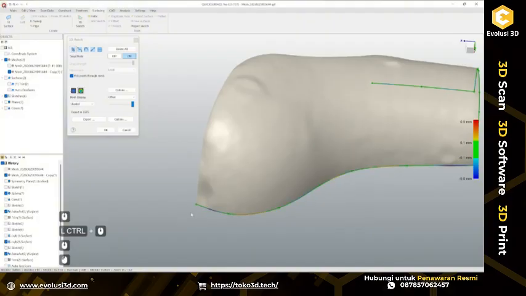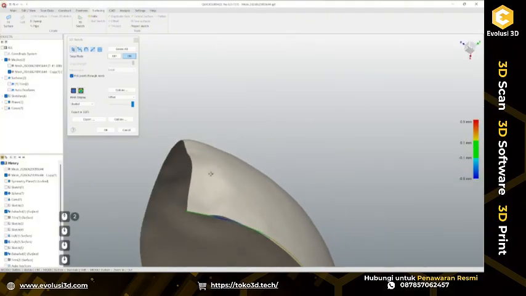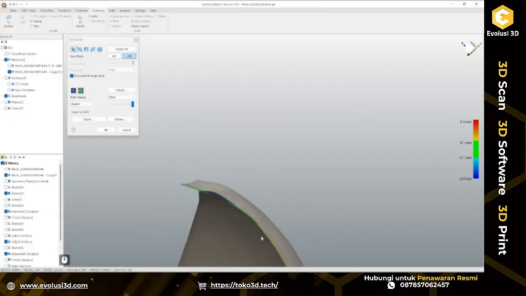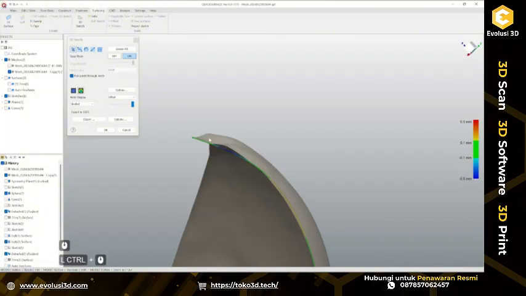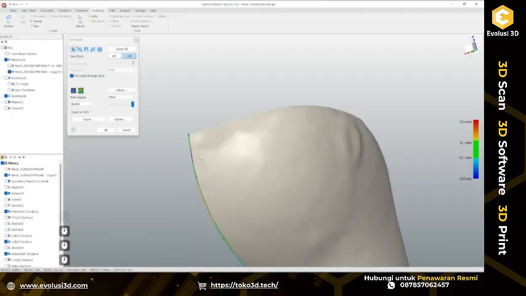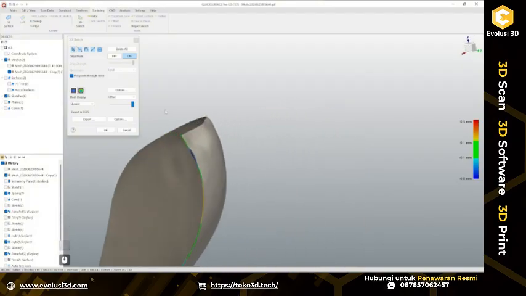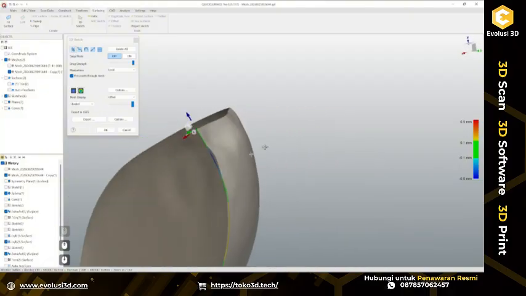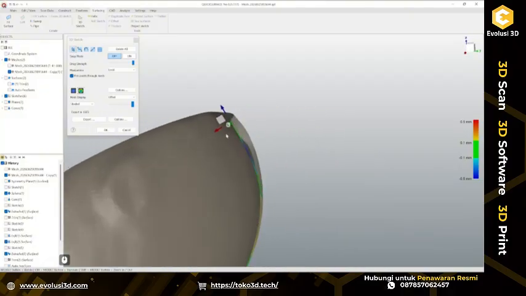Okay, and here's the thing. Since we have this defect here on the scan data, we can see that our curve is following the corner of our scan data. So basically, we would have to move the point somewhere here, or there's another option where we can just select this individual point and manipulate it with snapping disabled.